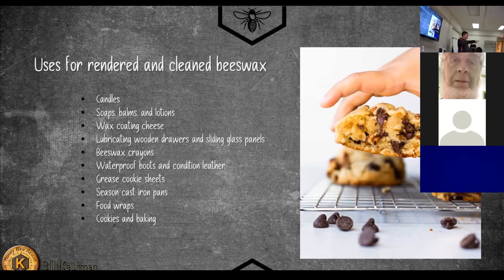And it works. And I got cookies right there. With beeswax? With beeswax. These are beeswax cookies. I found a great ratio. I think it was 2 sticks of butter to the equivalent of 1 stick of beeswax. I think it could actually use a little less beeswax. I think it would work.